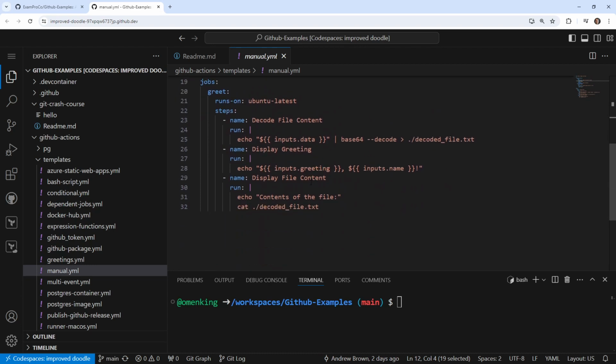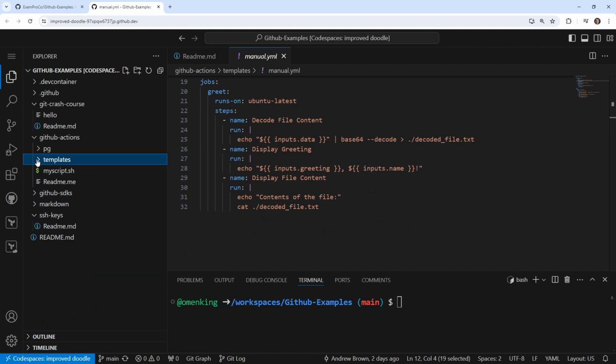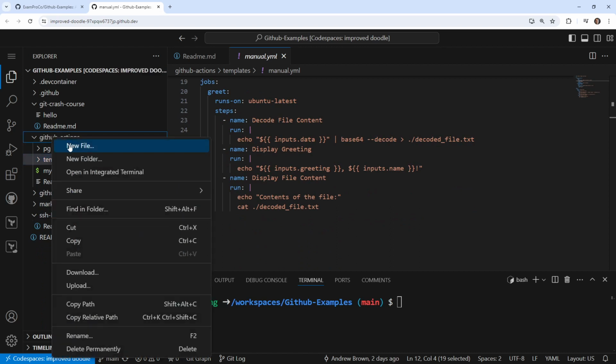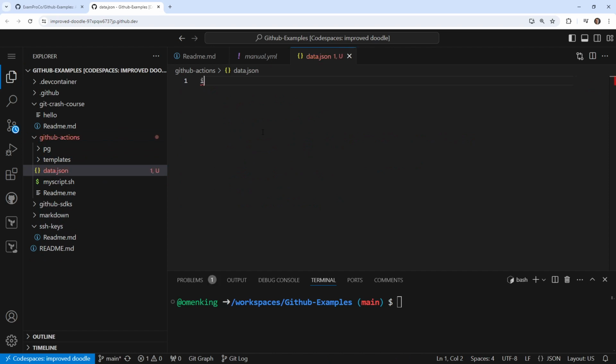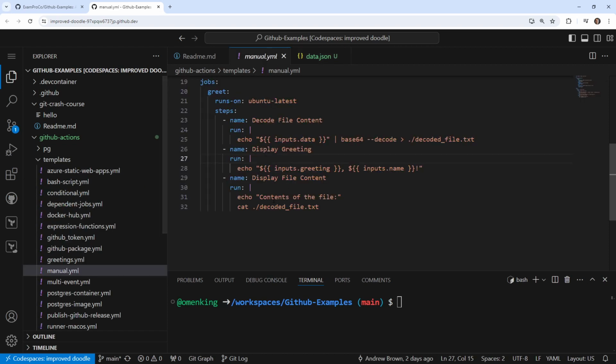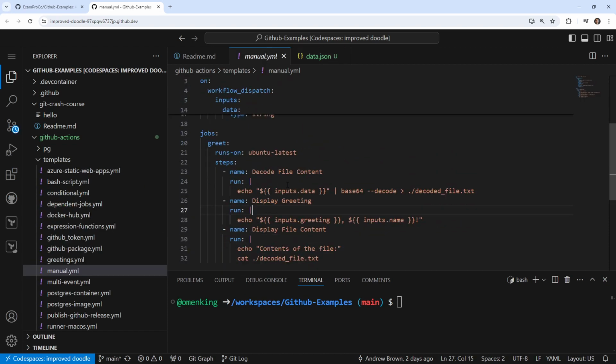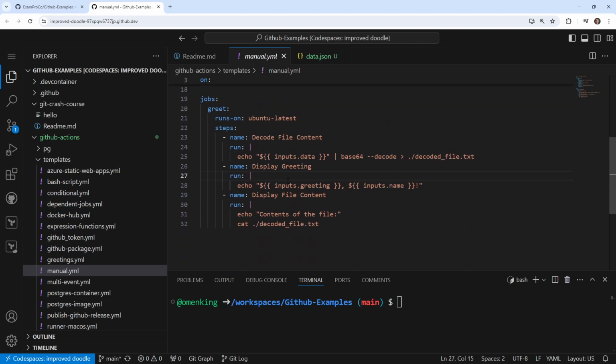Now, I guess we could do this and have a data file. I don't really want to have a data file, but if it needs it, I guess I should do that. So what I'm going to do is make a new file here, and I'm going to call this data.json. And I'll just say in here, hello, Mars. All right. And so that will, I suppose, be our data file. We'll go back here. And I just want to make sure everything makes sense and if it references things clearly. So I think that is fine.